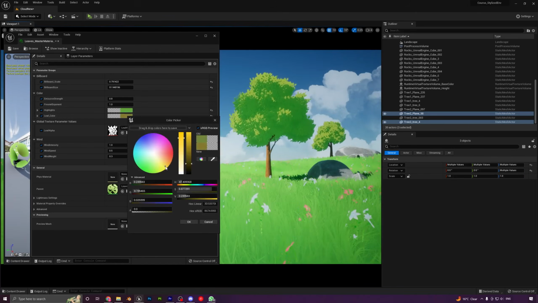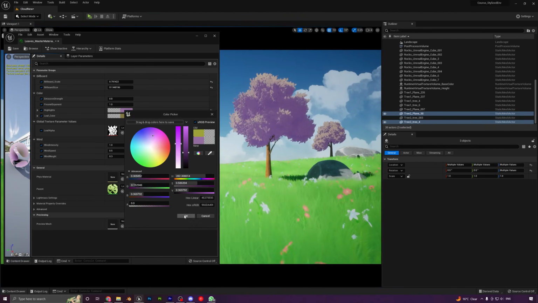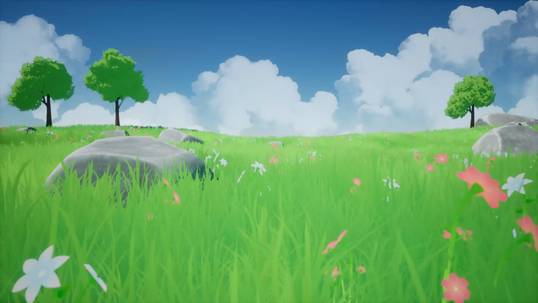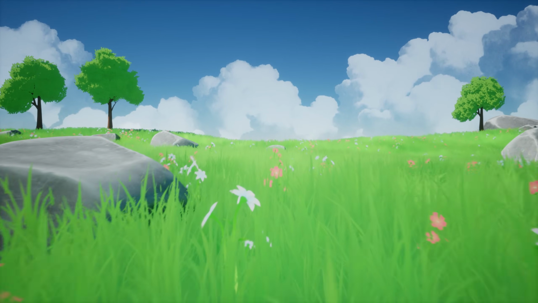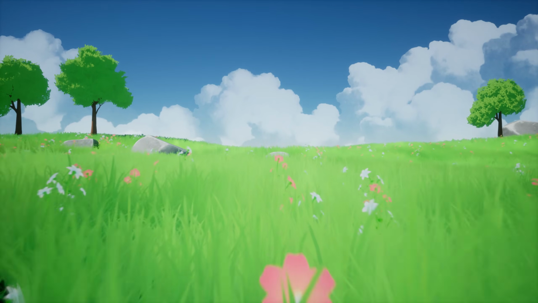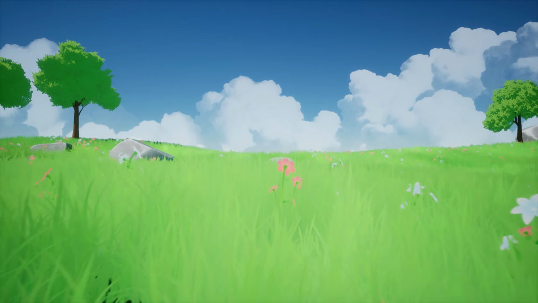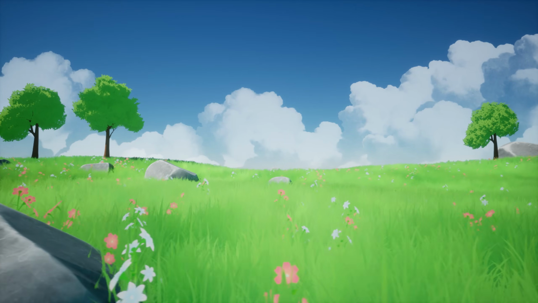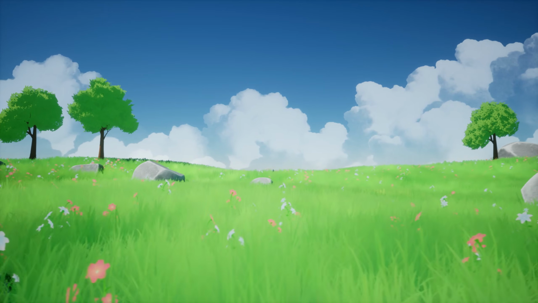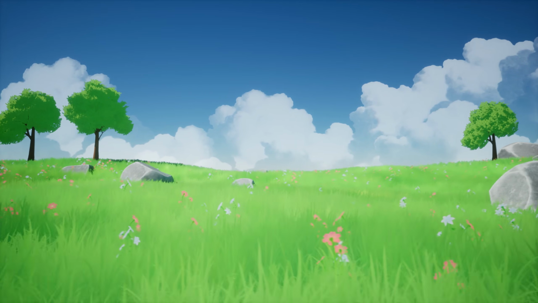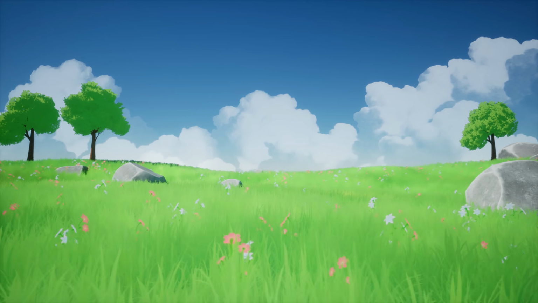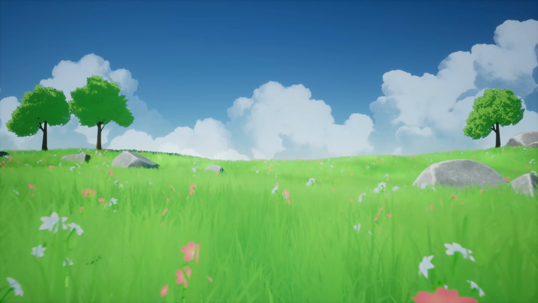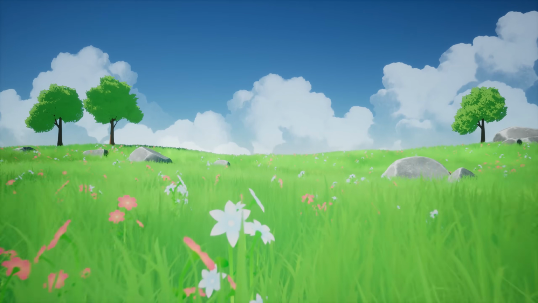In this course, you will learn everything you need to know to create the final results that you see in the course images and trailer. With the help of that, you can create your very own beautiful stylized environments. This course has 7 hours of content and all the required files such as the alphas, textures, Blender files, etc. will be provided with the course including the Unreal project. We will go over every step in this course together and nothing will be skipped. The course does not have any kind of time lapse so you can follow every step easily.